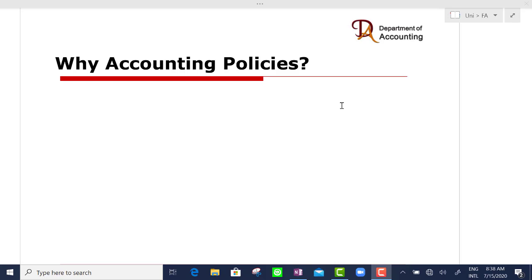Okay, simply, if accounting policies are there, they are the guidelines to prepare the financial statements. Therefore entities will follow these common guidelines in preparation and presentation of their financial statements, right? If they follow these common guidelines, what will happen? The financial statements of different entities will look similar, එක වගේ පෙනේ, right? So what happens if they are similar? I mean, if they use the same set of accounting policies or common accounting policies, what will happen? The comparability is there. We can compare financial statements in different entities.